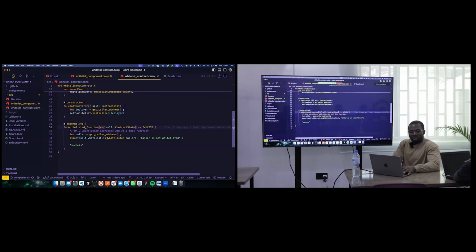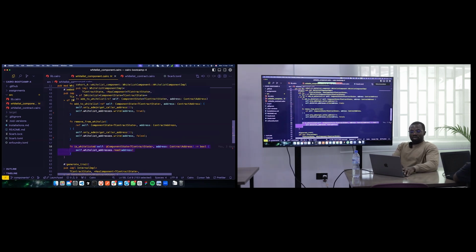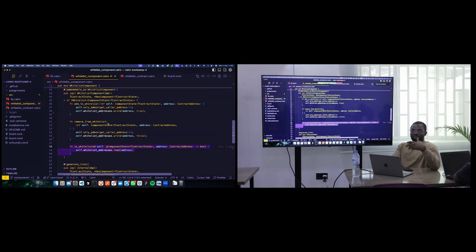So you notice in our contract now, we are not explicitly calling add to whitelist, remove from whitelist. But when we deploy our contract, we'll see that these functions, add to whitelist, remove from whitelist, would be accessible, like you can call it on Starknet or Voyager.